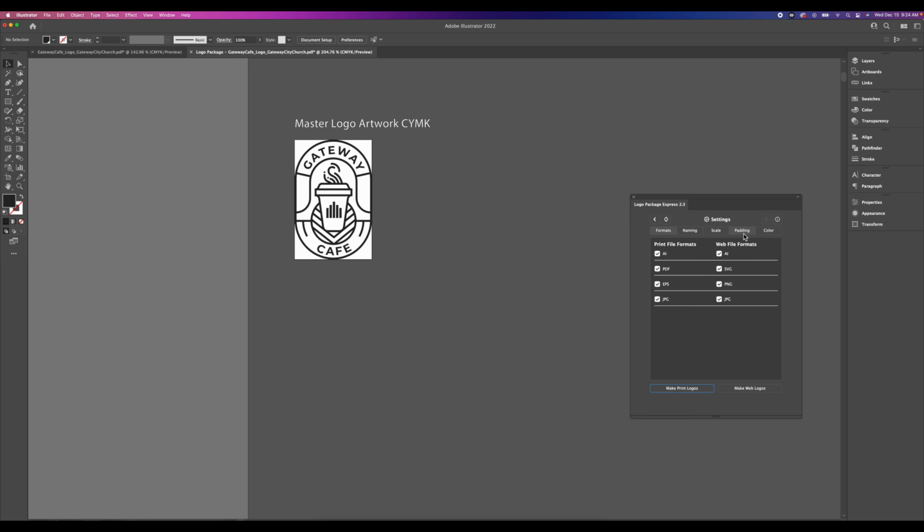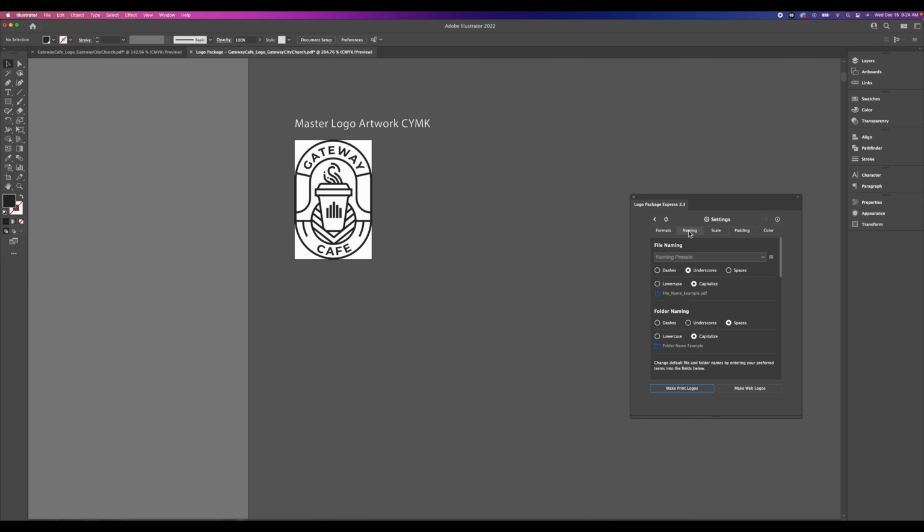But for formats, it's, hey, what do you want your print file formats to be? And what do you want your web file formats to be? We all know CMYK is print with Pantone and all that sort of stuff. And you need specific file types for print. And then if something's going to be used online, there are specific file types that lend better to online. So if you don't need any one of these, you can just simply uncheck that box, and it will not export that file type for you.